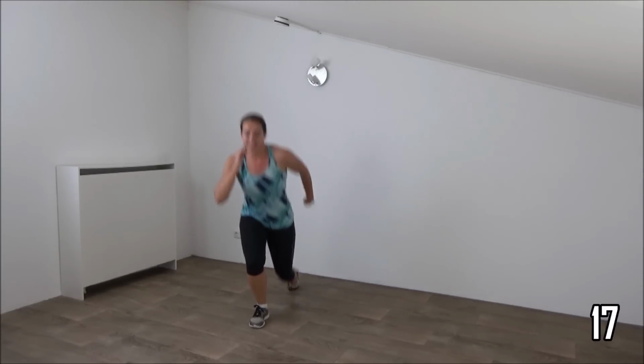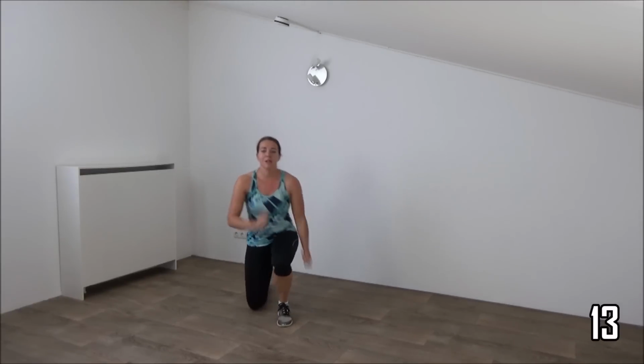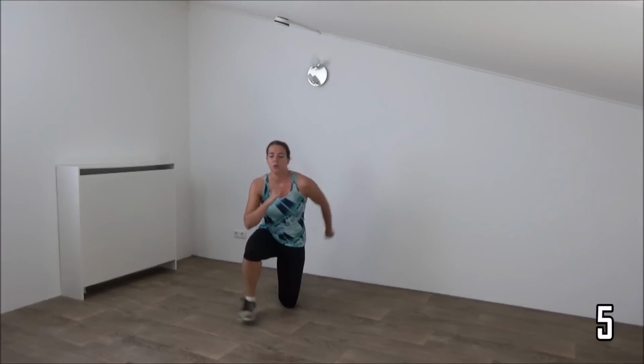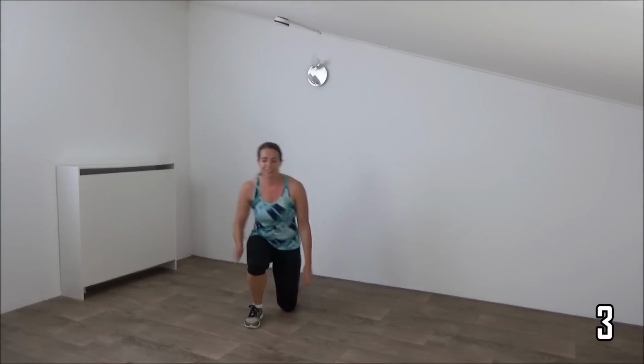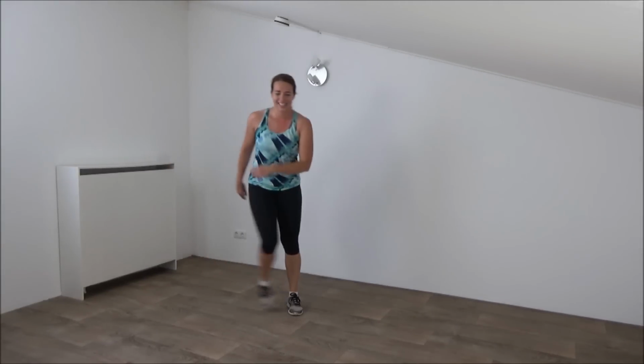Squeeze your glutes. Down and up. Upper body straight. Squeeze your hips as well. You're almost there. And up. Down. We do one more. Down. And up. And active rest.